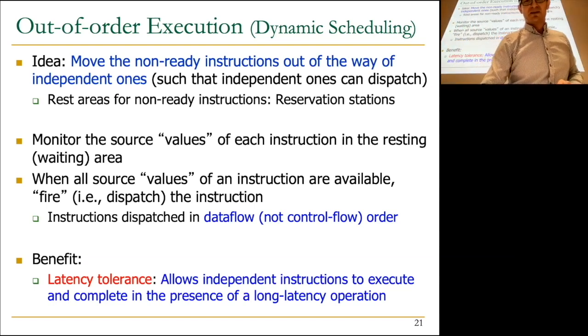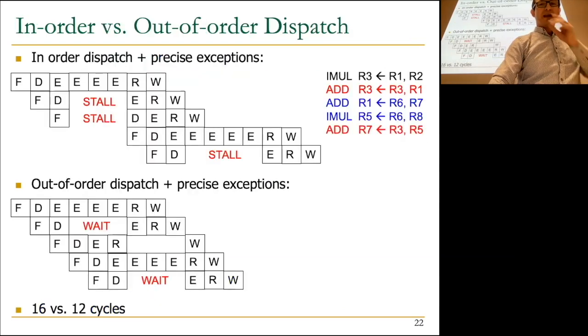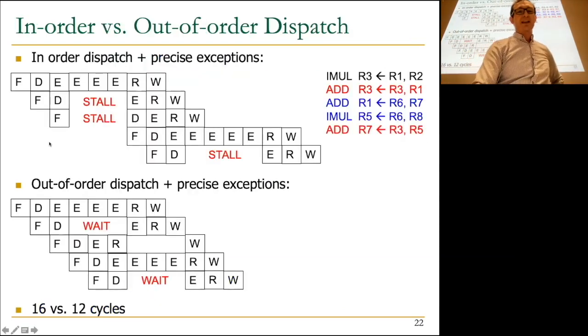Okay. Everything's clear? Okay, so basically, let's take a look at this pictorially. This is the in-order dispatch machine with precise exceptions that we've built. This is the code that I'm showing you. Red means dependent. So this is dependent on the multiply. This is dependent on the multiply. But the blue ones are independent, as you can see. Here in this pipeline, you execute the multiply. Multiply takes 4 cycles in this particular case, as you can see. When you decode the second add, you stall the pipeline, right? And the next instruction stalls, everybody stalls after that.